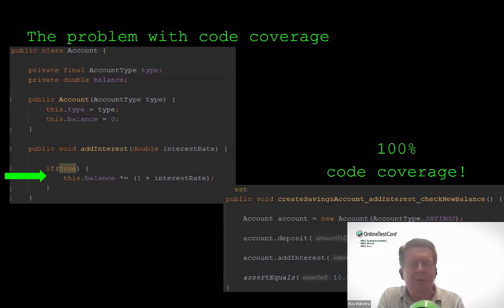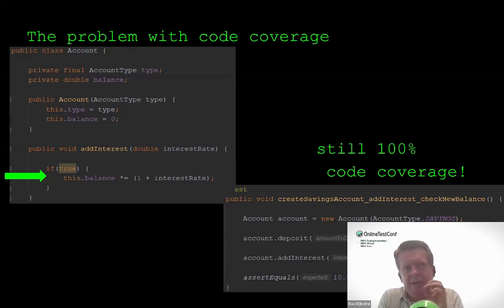And they relied on their automated tests as a safety net to tell them, is there any kind of problem here? But all these tests pass. The tests still show 100% code coverage. But that bug that we just introduced makes its way to a production environment, meaning that now we cannot just add interest to savings accounts, but also to checking accounts and other types of accounts, which might be nice for the customers of the bank, but not necessarily for the bank itself.